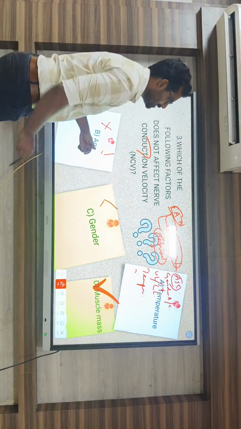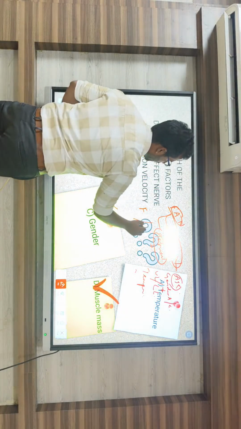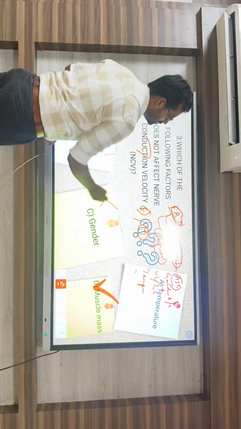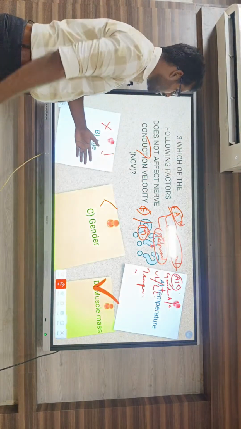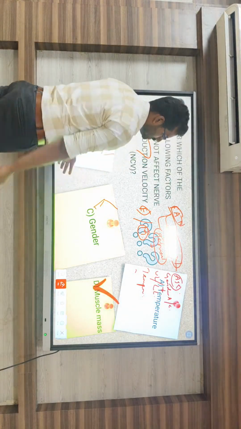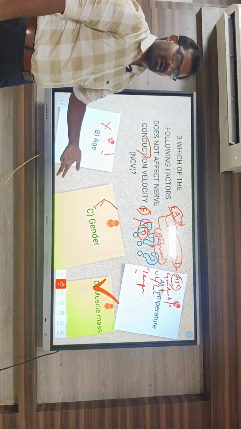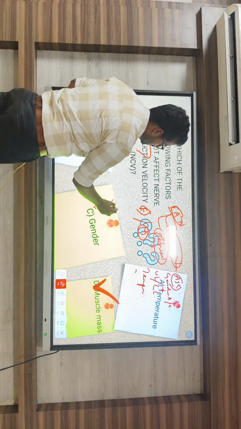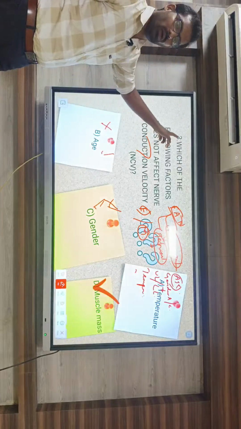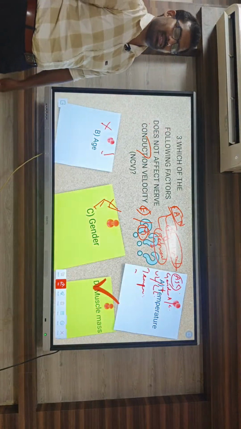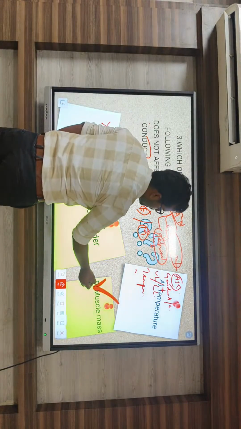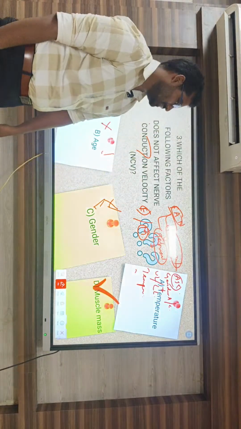So gender அப்படினு பார்த்தோம்னா there are both the female and male. The circumference of the muscle plus upper limbs were going to get reduced to the females compared to males. So the gender also going to get affecting one of the factor over the nerve conduction velocity. So except என்ன answer இருக்கு அப்படினு பார்த்தோம்னா muscle mass is the answer.